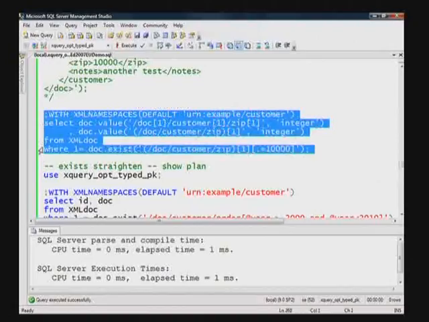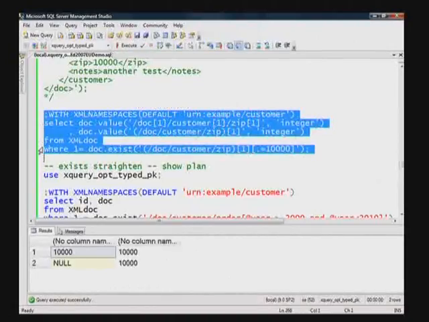And there is a semantic difference in the example document that we just have added, which is that in the first case, where I say, give me the first document's first customer's first zip, there is none. So I get back null. In the second case, what I say is, give me all the zip codes out of my customers into documents and take the first one out of that sequence. And that's different because it just takes the second one as the first one. The second customer's zip code is the first zip code that gets returned, and so it takes that. So there's a semantical difference. So you have to be very aware of that when you apply that optimization.